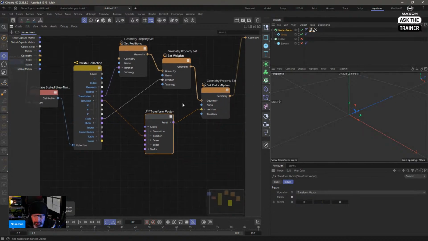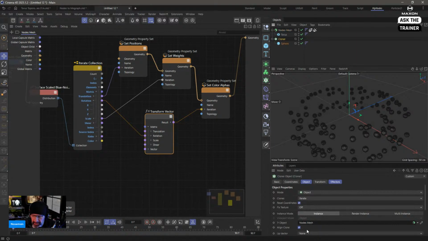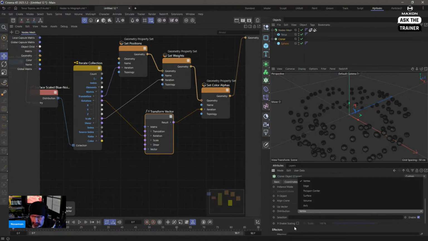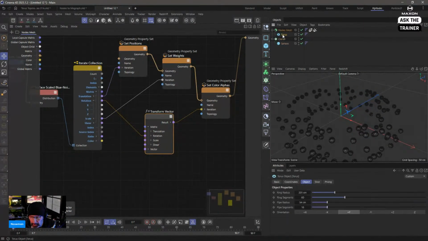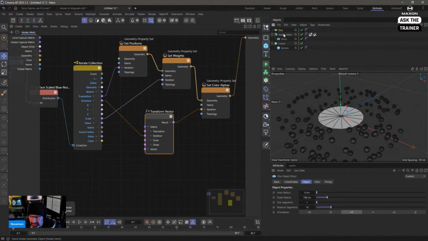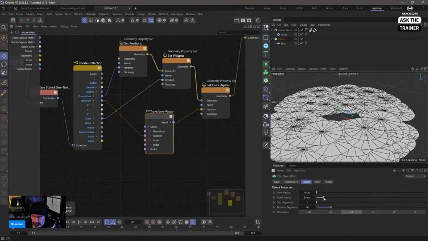So let's see now how we can take this data and see if we need to change anything else to make this work. So let's turn on the cloner. Let's tell the cloner to use the nodes mesh to put these spheres. Excellent. I want them to be on the vertices. Good. So as far as the position is concerned, this is fine. And let me take this. Actually, I'm not going to use a sphere. What I'm going to use is a disk so we can see the actual orientation of it. And you see, everything is facing upwards.